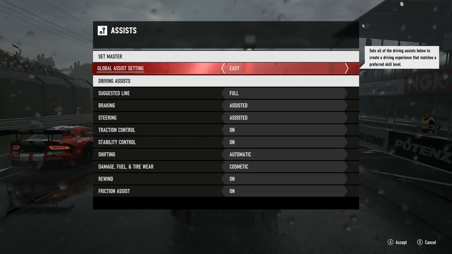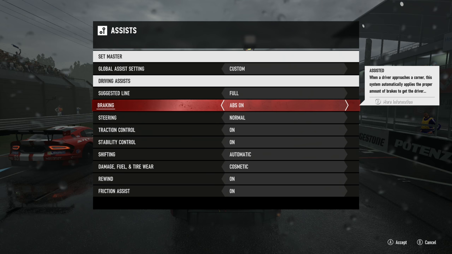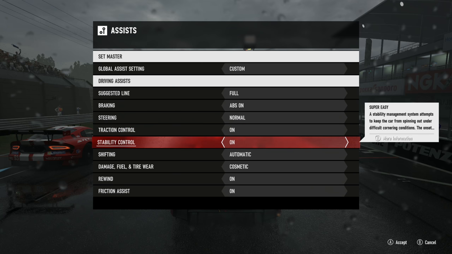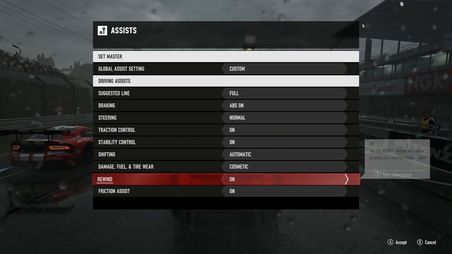Okay, we're going to take a look at driving assist. Steering assist, normal. No, thank you. Simulation steering, normal. Braking assist, ABS on. I just want ABS. That's all I want. Traction control. It's raining. Stability control. Friction assist equalizes the friction on every surface to prevent sliding on wet track or grass. Let's leave it for this one.